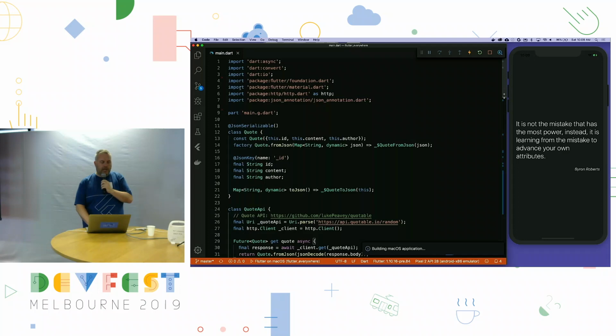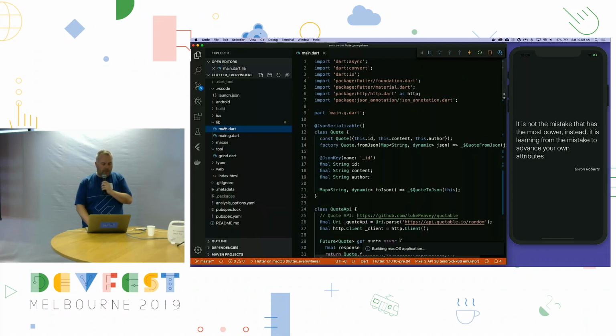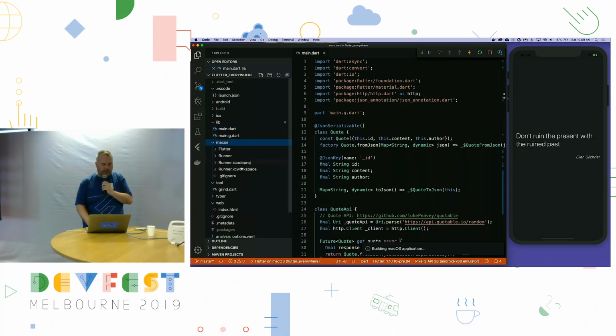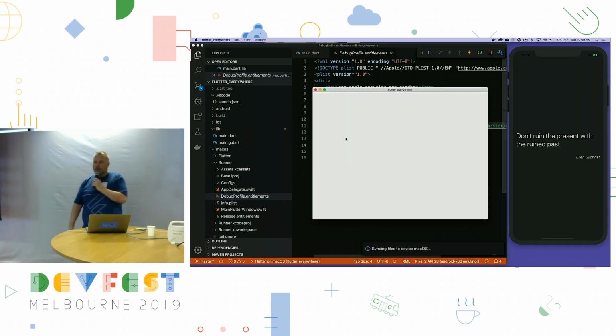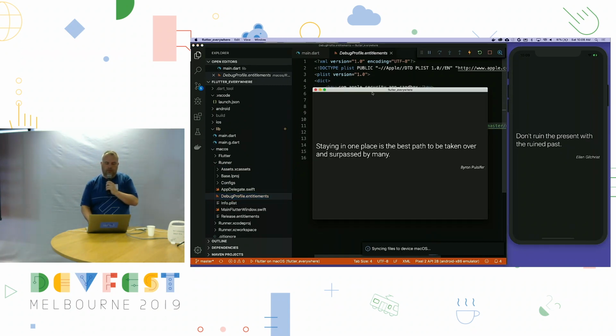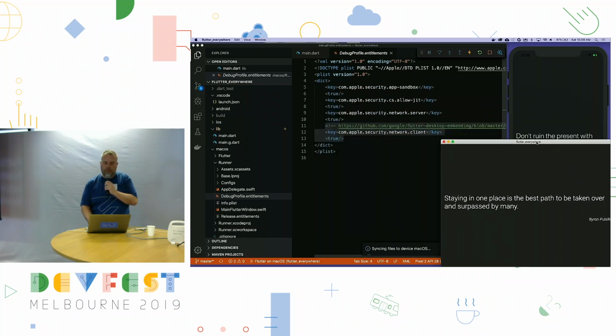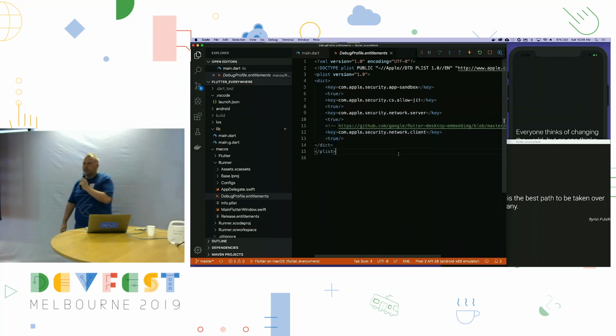There is actually another fix that I should talk about while I'm here. If you have a look in macOS, runner entitlements, specifically this one. So, thank you macOS, nice of you to show up. There's an interesting thing about doing cross-platform development: you get to learn all the various intricacies of developing on all the platforms. So with macOS, the binary we were creating is actually running inside of the sandbox.